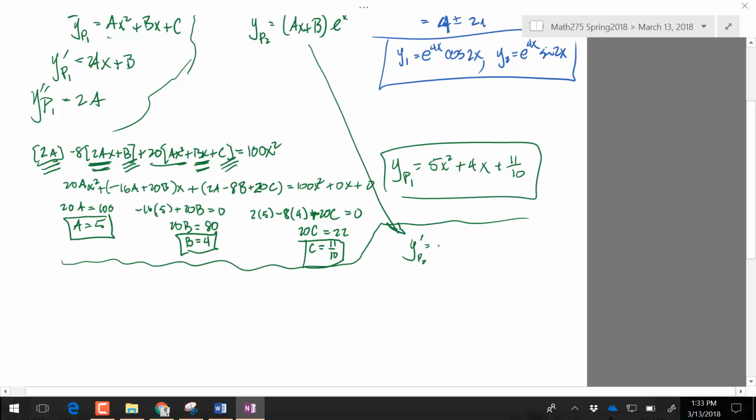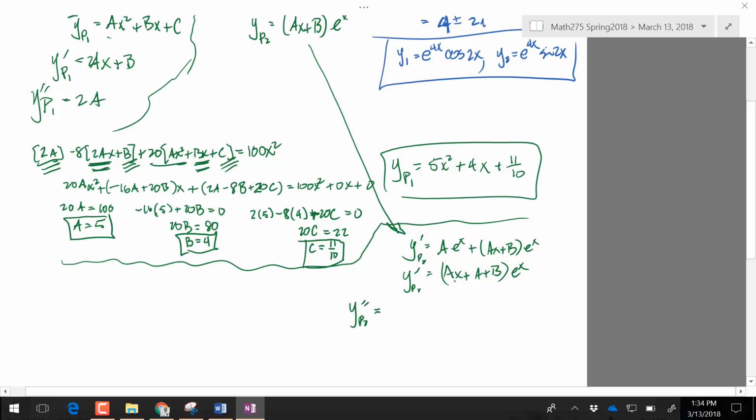All right, now we got to deal with this other one where we have a product of two functions. So to find its derivatives, we need to use the product rule. Derivative of the first times the second plus the first times the derivative of the second. We can combine this to be ax plus a plus b times e to the x. I just want to combine that so that when we take the derivative again, we can use the product rule just one time.